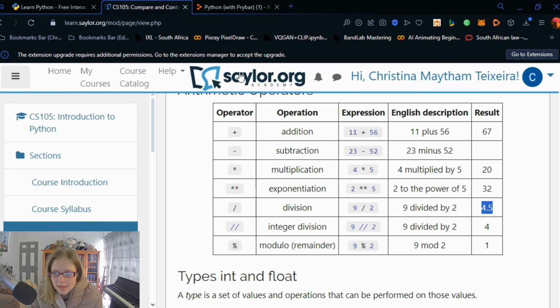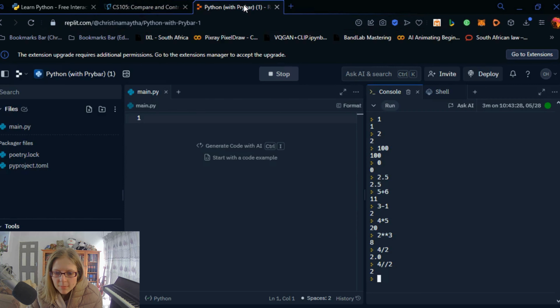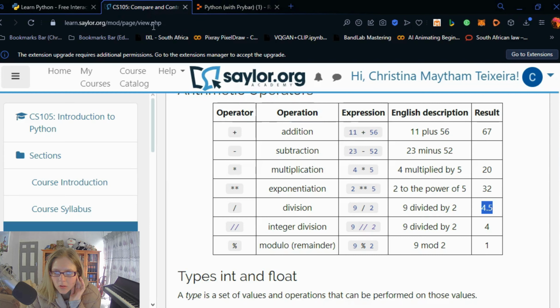And then the modular operator, we've covered that quite a bit previously. Our answer is 1, but basically what you do is you say 2 can go into 9 4 times, because we got 2, 4, 6, 8, so the difference between 9 and 8 is 1. That's the function or the purpose of the modular operator. And we've already learned how we can use that to identify even numbers and odd numbers.